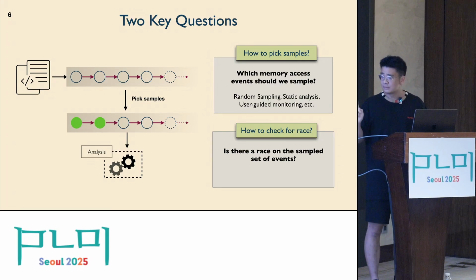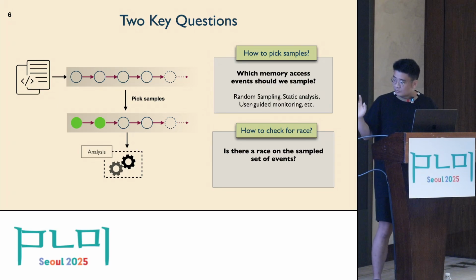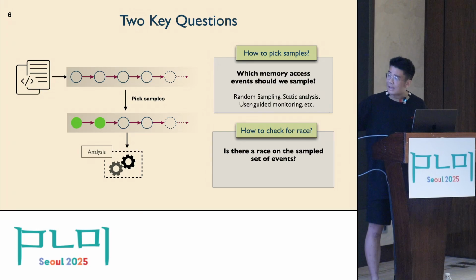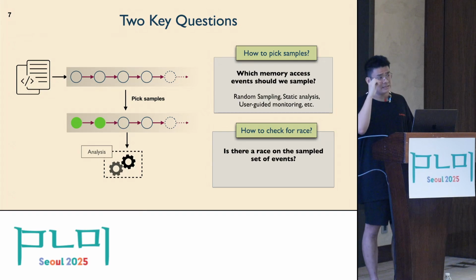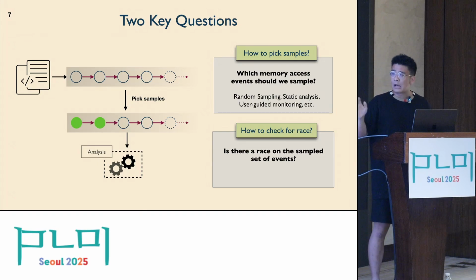However, the second question, namely how do we check for races once this set is determined, received far less attention. Although many prior works had attempted to address the second question with some heuristics and optimizations, they lack an algorithmic foundation, and the common fallback remains running the vector clock algorithm but ignoring all the events that were not sampled. In the worst case, this naive approach has the same running time complexity as the case without sampling.